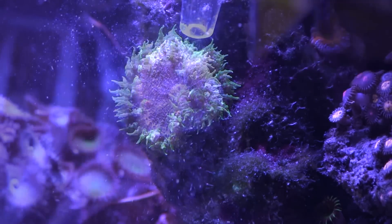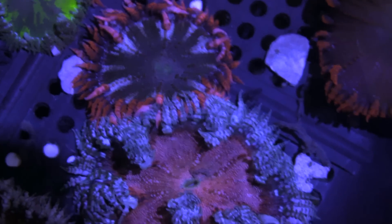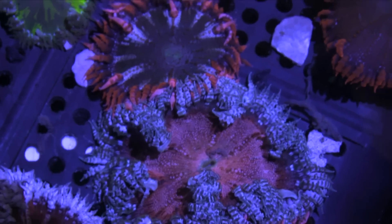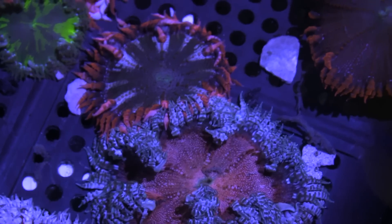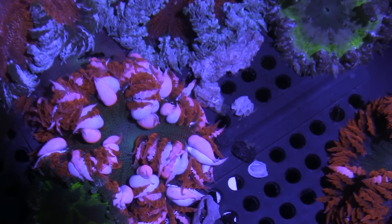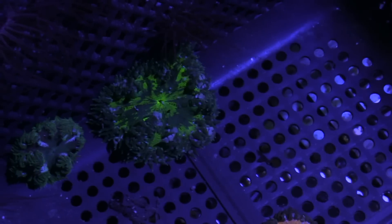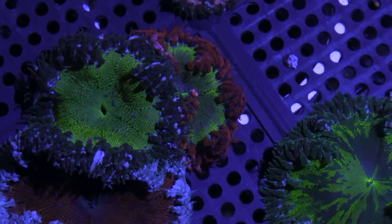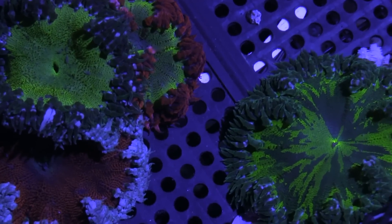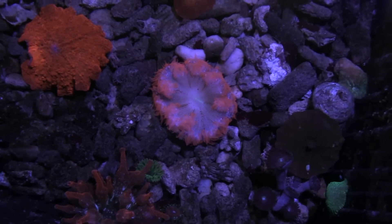With a little turkey baster or something like that, you can squirt a little food in there and they take it right up. They're not at all hard to feed. I've seen them online at really high prices, but a lot of the retail stores, the high-end ones, probably $60 to $75 on the most expensive ones. Some of the normal ones can be quite a bit lower, in the $40 to $50 range. These are coming mostly out of the Florida Keys, where they have a lot of detritus and a lot of stuff that they feed off of typically. Divers go out and pull a few up and just put them in a bag and ship them on to us.